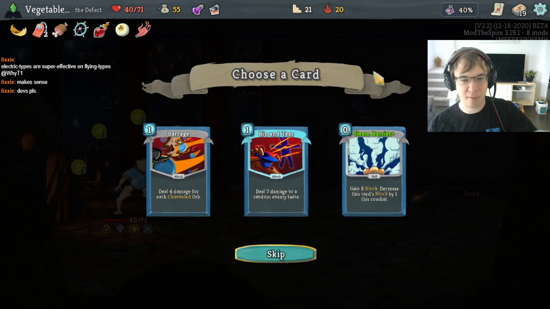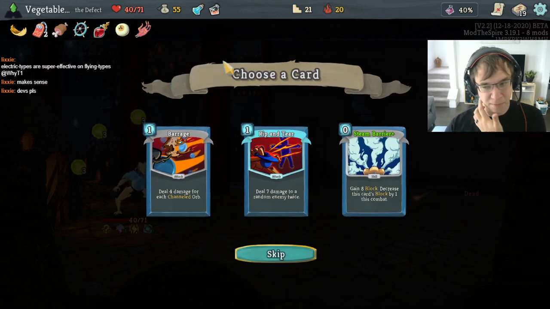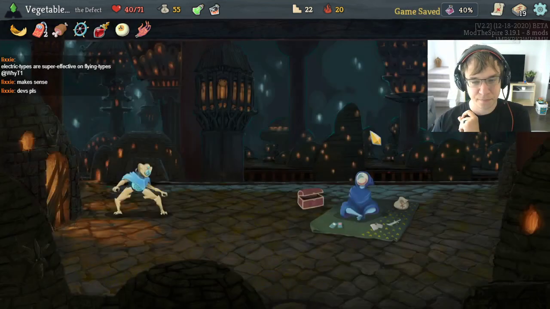Rip and Tear seems terrible. Steam Barrier seems terrible with the Snecko Eye. So I think we're just skipping. Oh wait, Rip and Tear with the Flex Potion. It can't miss, right? Barrage could miss. Nah. This is not the right stuff.